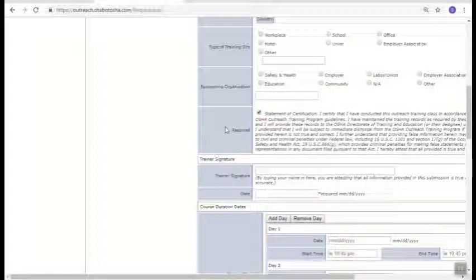It's not alarming to us, but if you do make 5 mistakes, the system will lock you out, and it will give you my contact information and ask you to contact me. And we want to make sure that you're holding your classes correctly and that you're not struggling with this reporting system, and that's why we have this feature. I want to be able to be in contact with you to help figure out what's going on, and if you're not holding your classes correctly, we want to be sure to correct that.